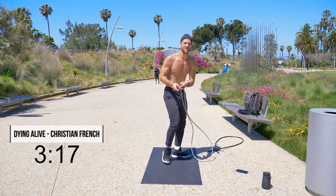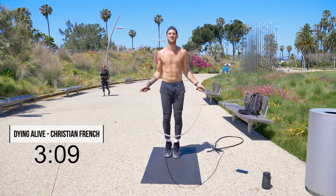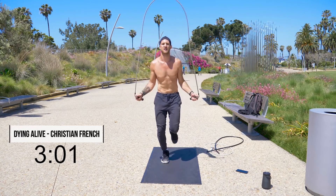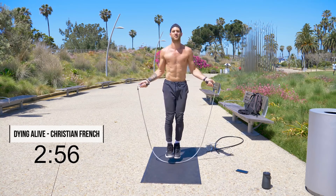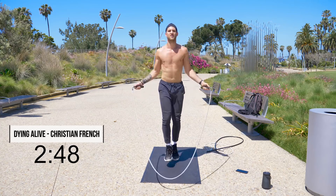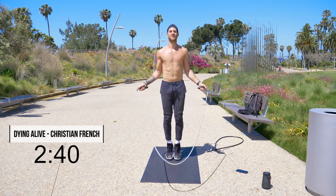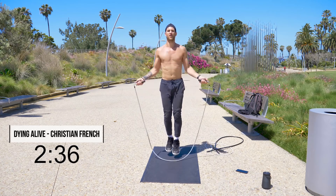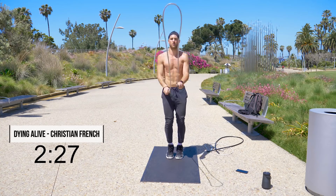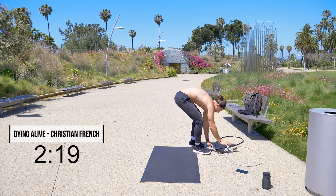Three, two, one — last song. Start with the one pound, starting slow, regular bounce. Let's go ahead and do some fast skip now — you know how to do this move. Go pro fast skip, get in your rhythm. Moving to the boxer skip. Here we go, let's grab our half pound and pick up the intensity now.